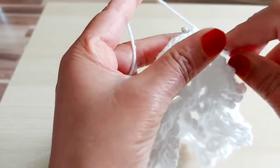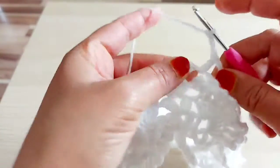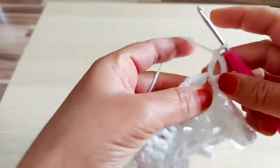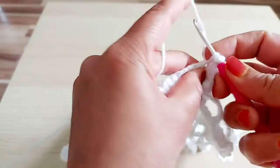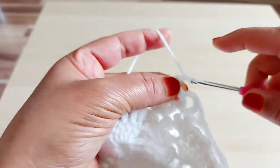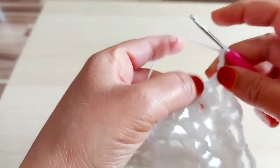So again, I'm gonna make here a V stitch. This is the third V stitch in here. Then chain three. I'm gonna make here a pin inside the corner. One, two, chain two.